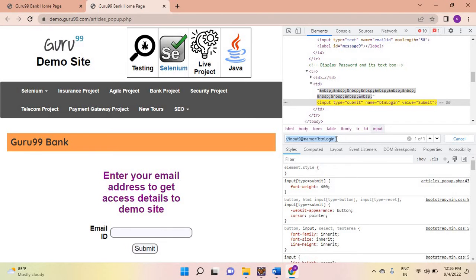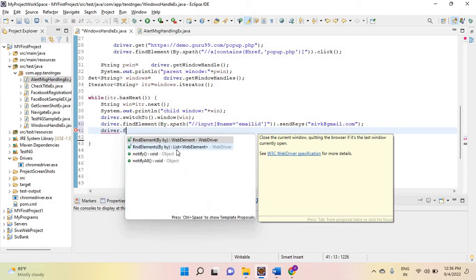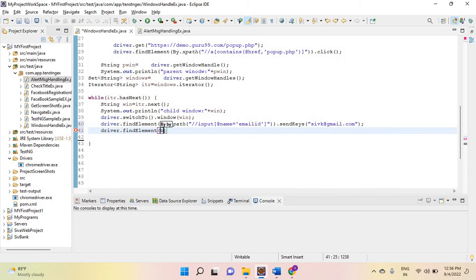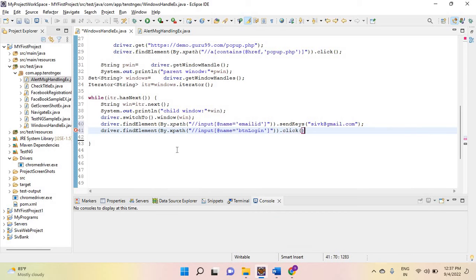Control A, Control C, 1 of 1, correct, right? Submit button. Okay, now you can find web element by dot XPath, Control V, then click on submit.